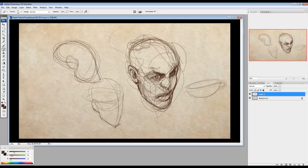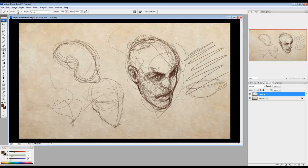But there are things that can help you, especially with painting. I was so afraid of painting for such a long time. I would stick with pencils. So whenever I moved to color, my first choice was always colored pencils, because that's basically just shading in, and that's something I was used to. I would draw something and then find a color. See, I'm not even coloring in the lines. But yeah, that's what I was used to.